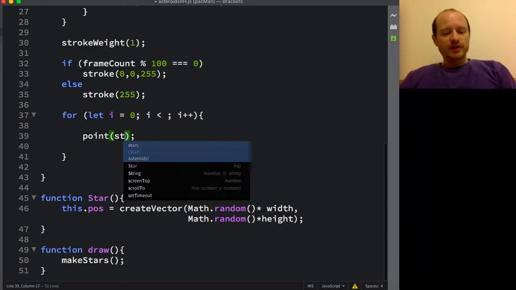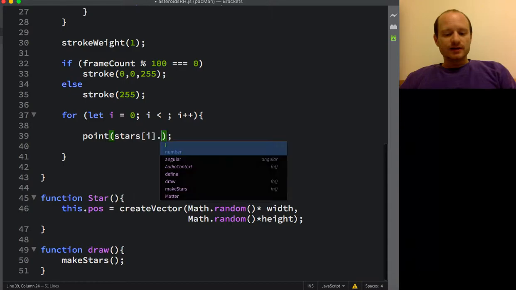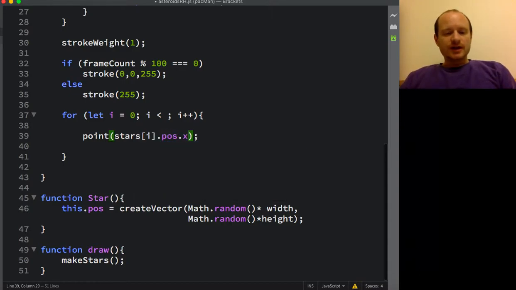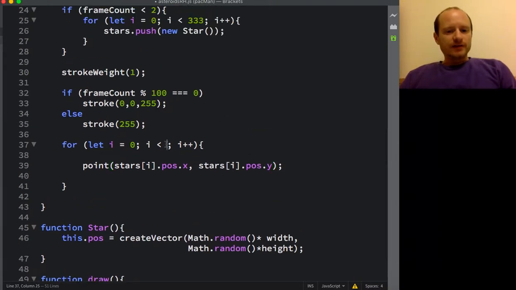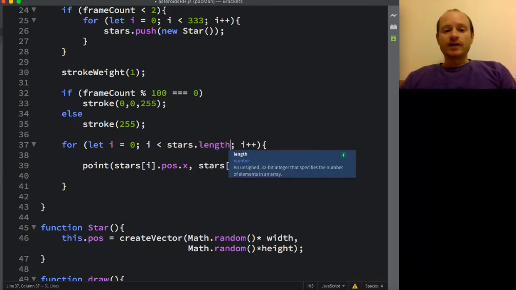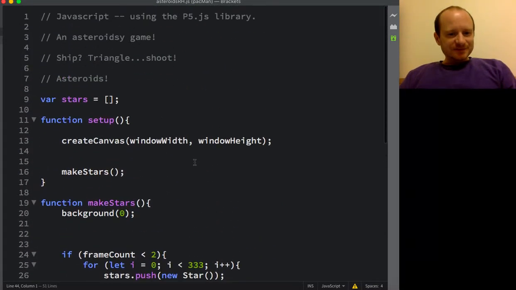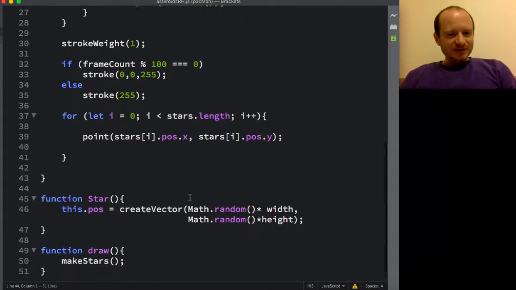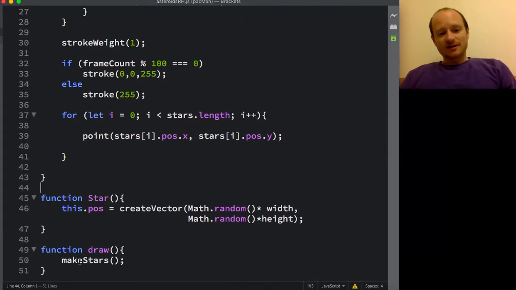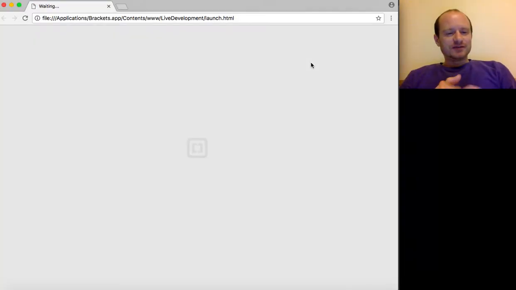So we want it to be stars i pos X, and then the equivalent for the Y. Okay, and we want to do this a little dynamically, so the length of that array. I've made objects to just create some stars. So make stars. So I've called that function now. Command save, I'm on a Mac.